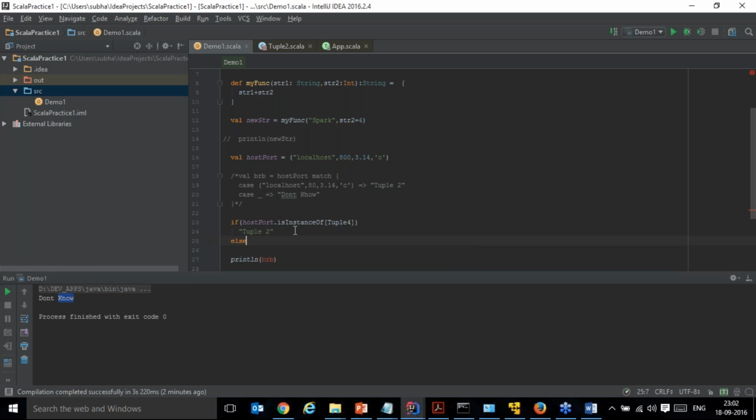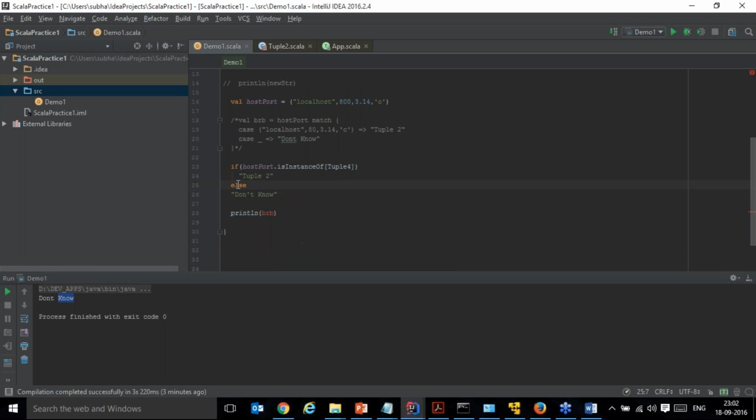Else I will say don't know. Okay, so I can store this into the same brb variable.